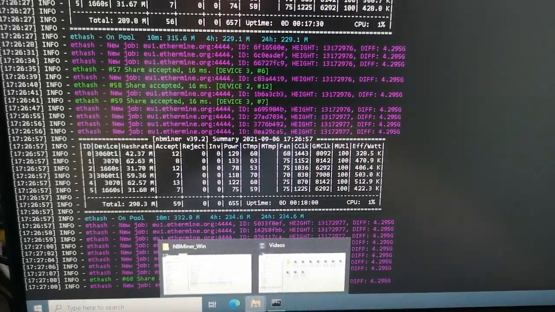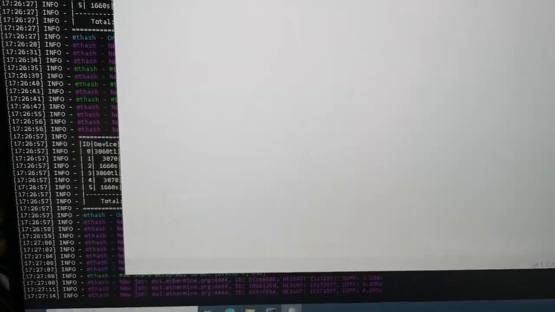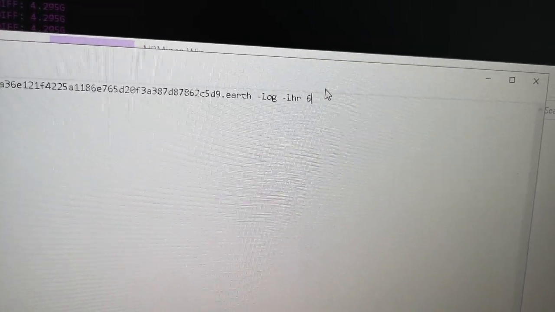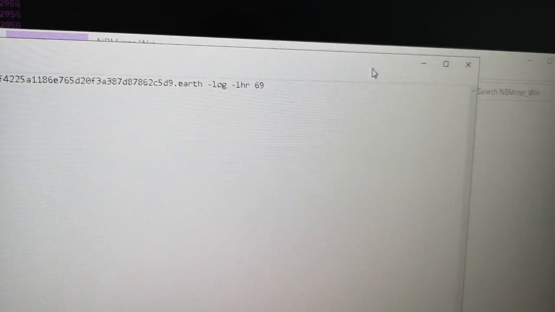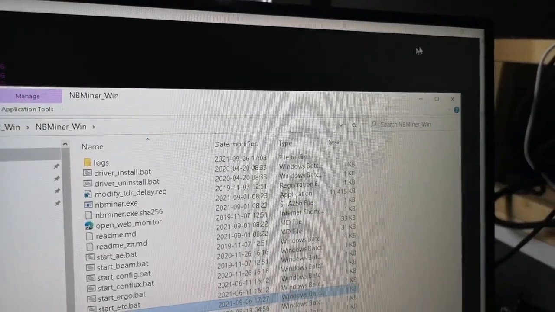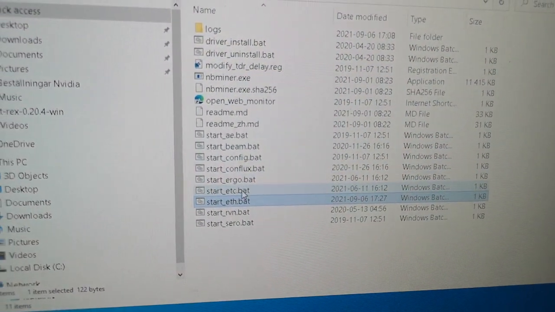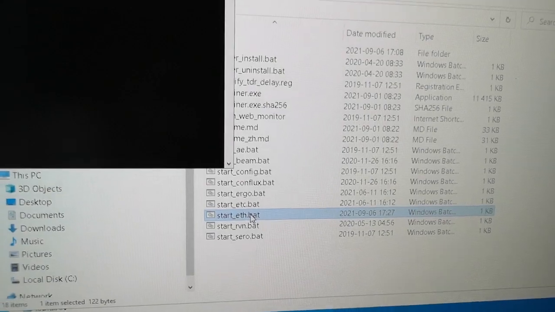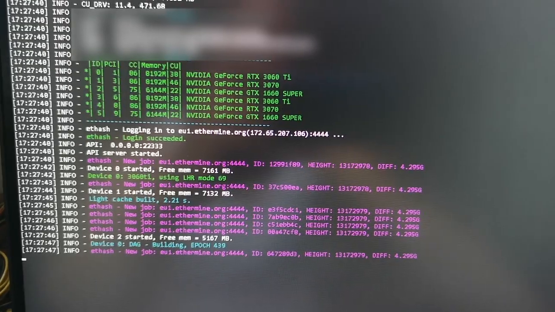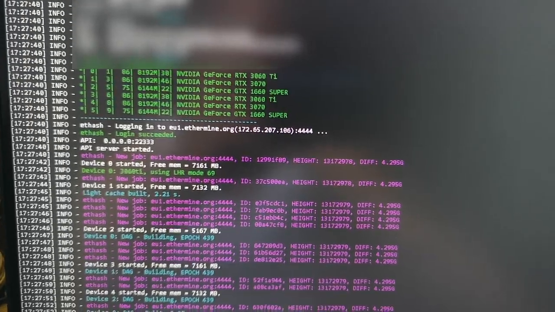our bat file one more time. Just open up your bat file, just right click and click on edit. And now we can change this value to maybe 69 and see what happens. Like so. We're gonna exit this one, click on save, and we're gonna restart the NBminer. Like so. And just double click on this eth.bat file and see what happens. You can try 70, but for the most part, 68 is the most stable one. You can try 69 and see if you can increase some hash rate. So just test this out.